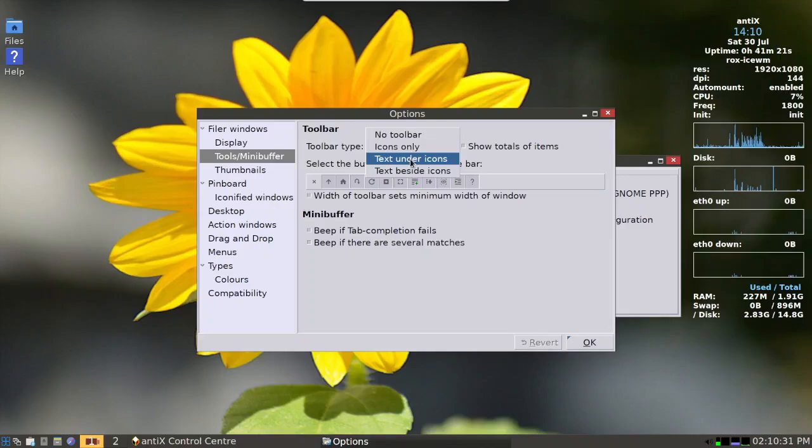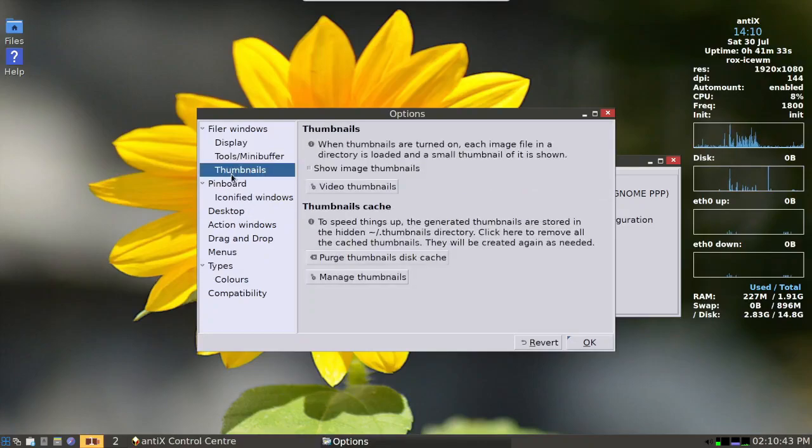Can I have text under icons, please? Yeah, show total of items. That would have been. Oh wait, is this okay? Thumbnails. Yep. No image.